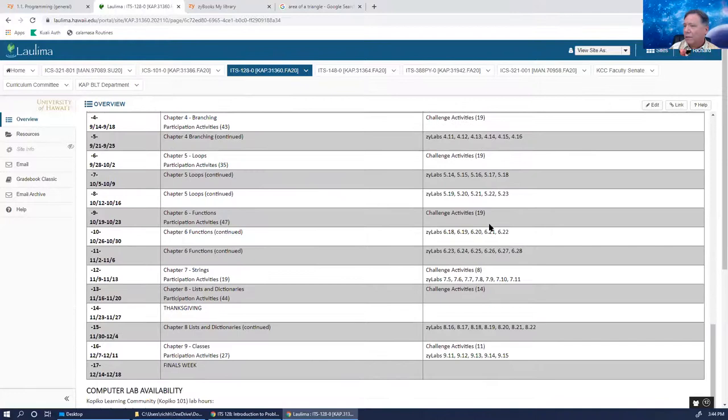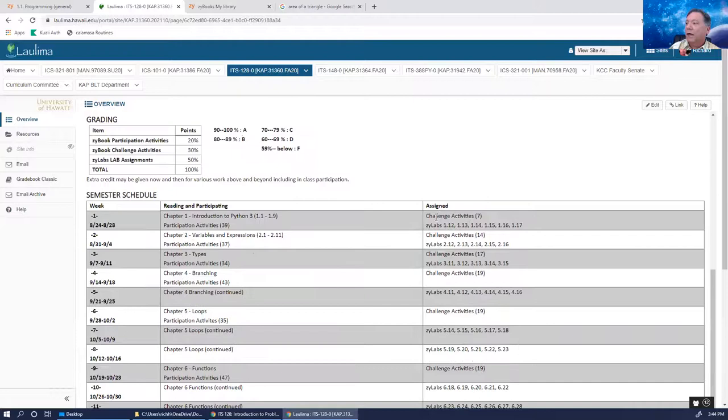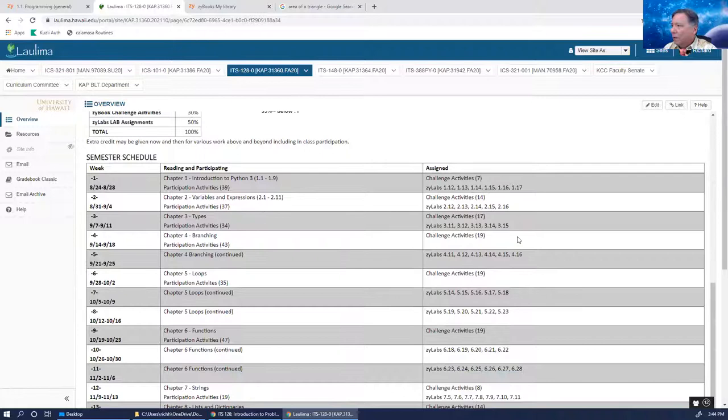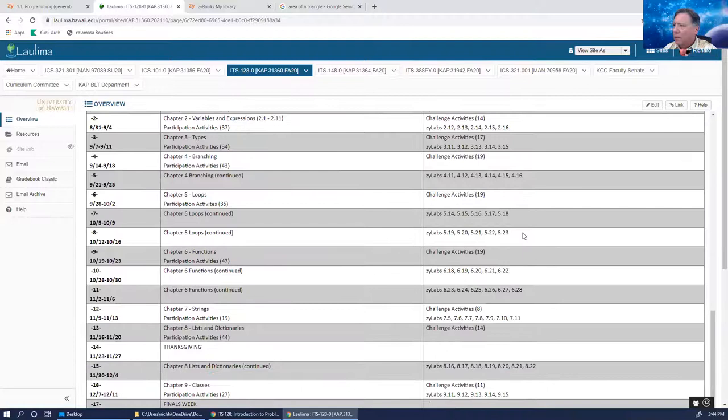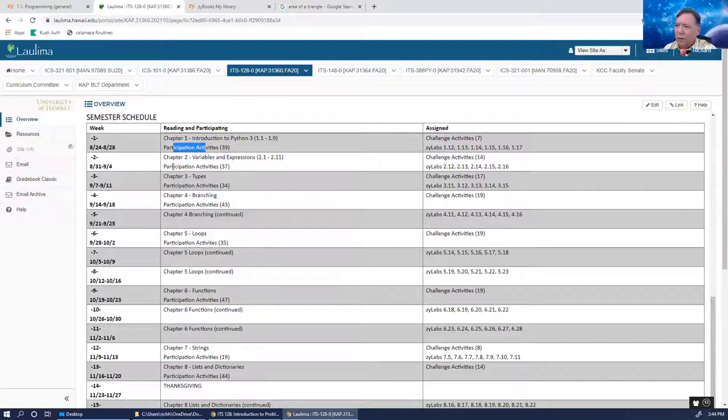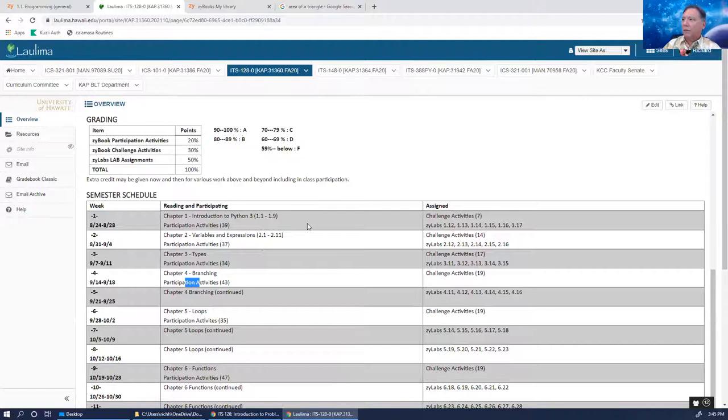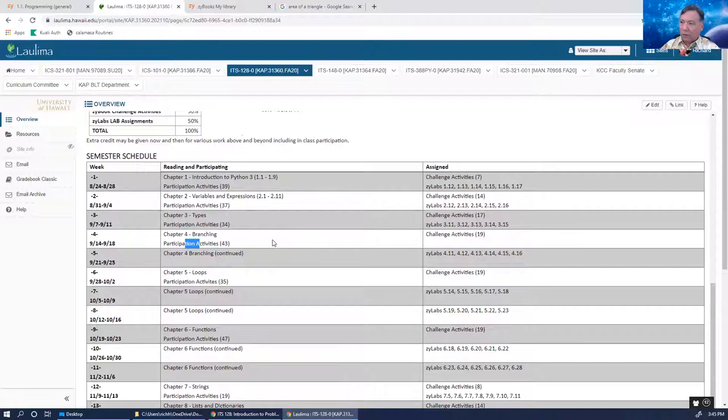That in fact is what I'm doing with my other class. I'm recommending all of the participation activities and challenge activities, but they aren't getting any points for them. They're only getting points for doing these. It's easy to become a sloppy programmer if you don't go through any of the theory type stuff and learn the best practices of programming. So that's why we do that. And presumably in that other class, that 388 class, this will be their second programming language. They will have learned some other language previously.